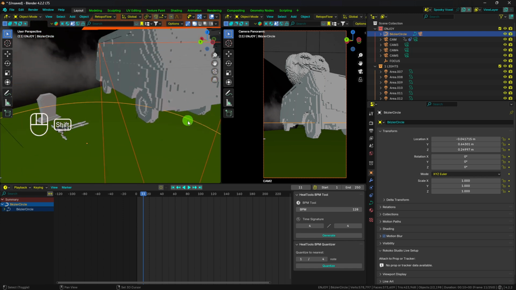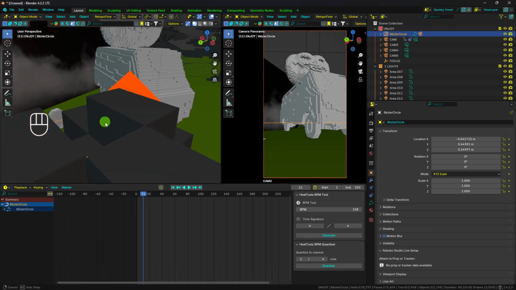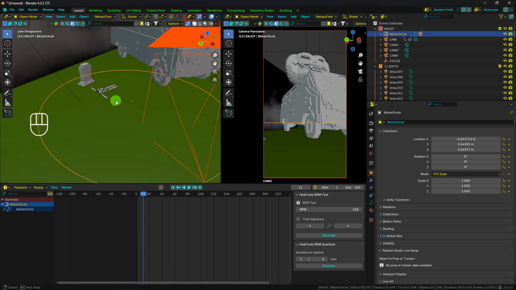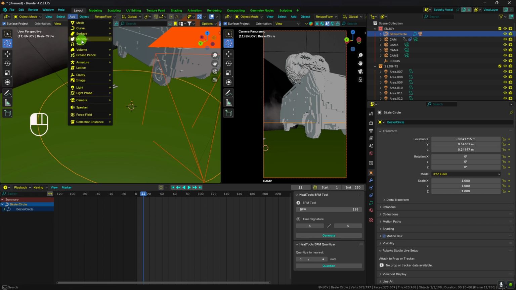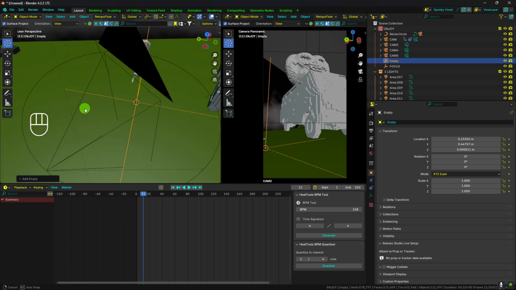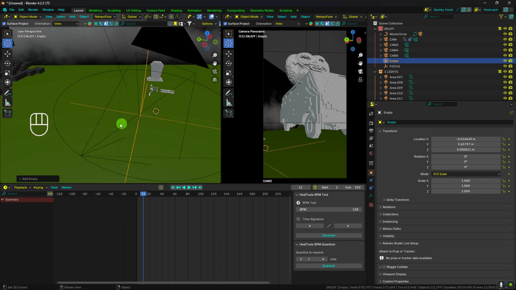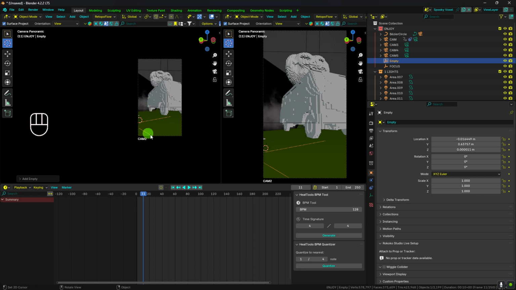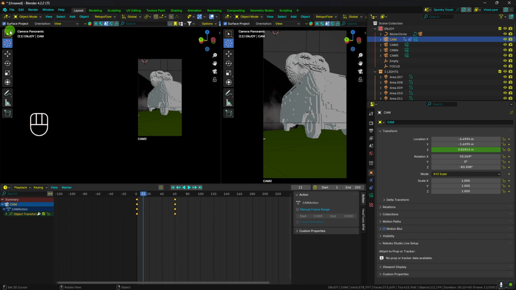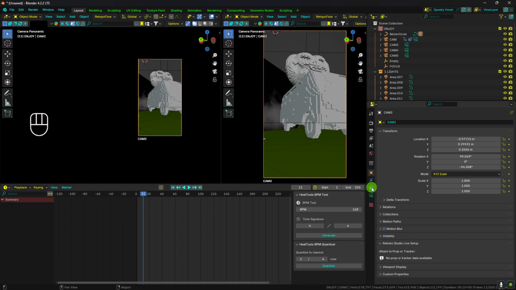So for this, what we'll do is we'll want it to focus maybe, let's say, in the center. So we'll keep it here. And we'll also add another empty. So here's our empty. We'll put it right here towards the center. We're going to click our camera. And then while our camera is selected, we're going to be selecting again the constraints tab.